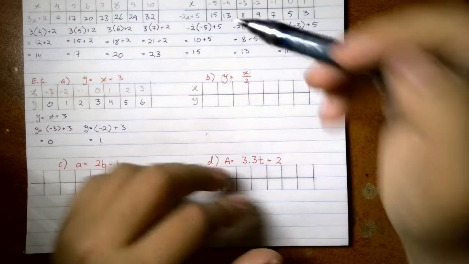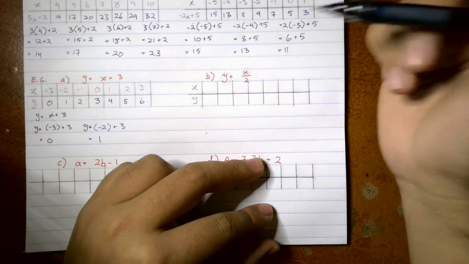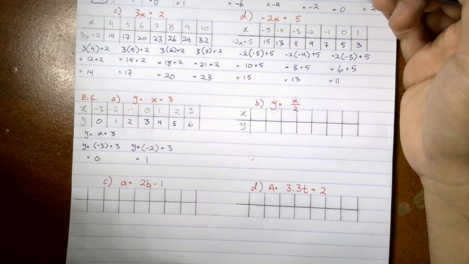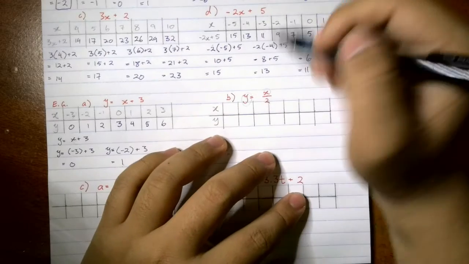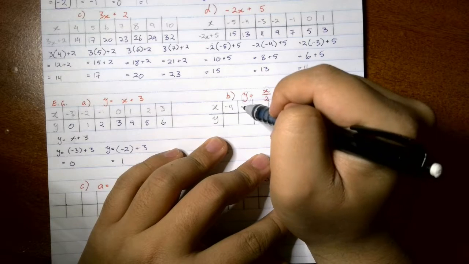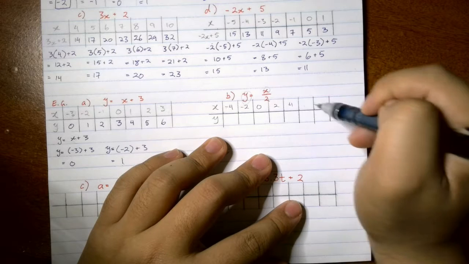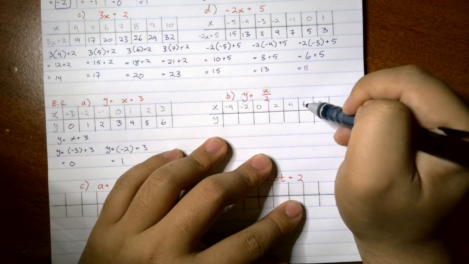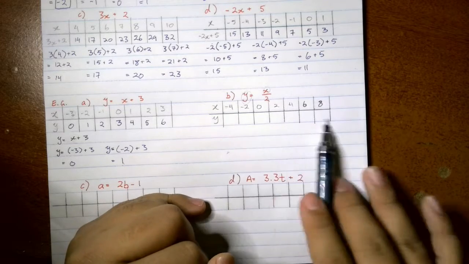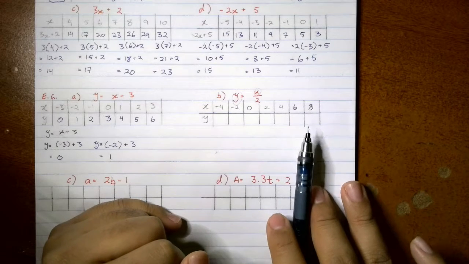For this, since I know it's a half, I'm only going to pick even numbers. I know I said it's best to use numbers increasing by 1, but by picking even numbers, so we'll start at negative 4, negative 2, 0, 2, 4, 6, 8, you'll see that it'll give us a far better and much easier to calculate pattern.